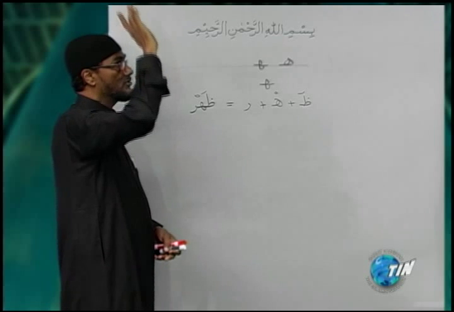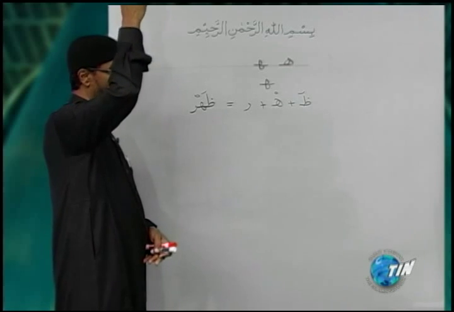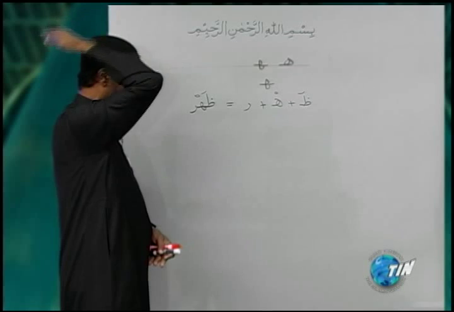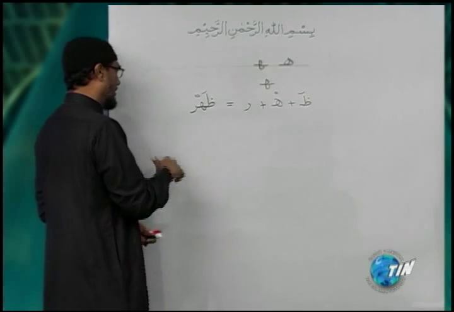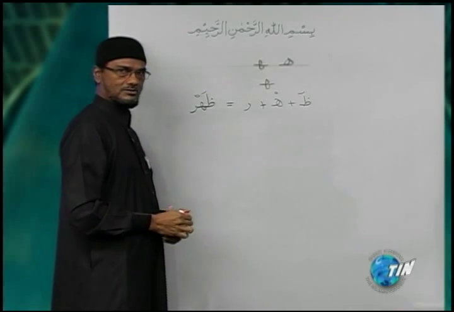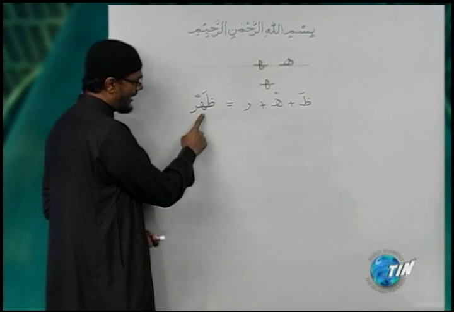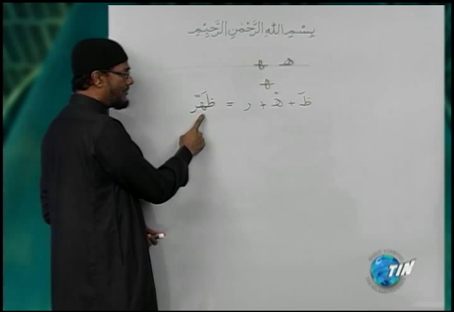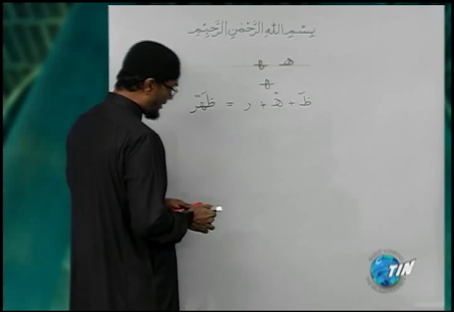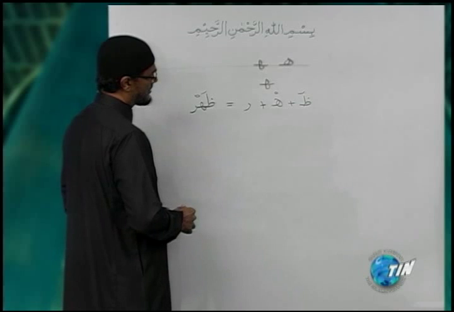It's already reached overhead when it is noon, and then it goes to the back. All right, so this is called Dhahr. And the prayer is called Dhuhr, like Salatul Dhuhr. All right, so that's how the letter Ha is written when it is in the middle of a word. Okay, then we have 2 other shapes of that same letter.